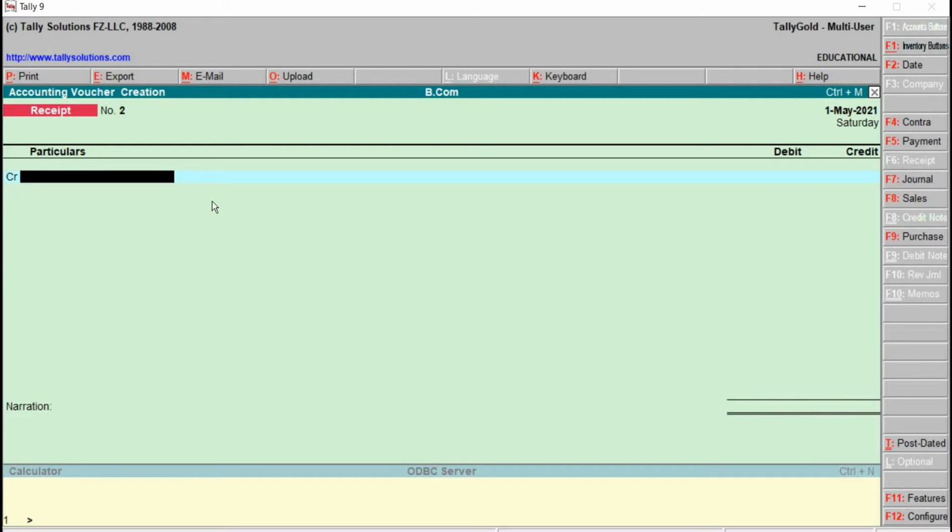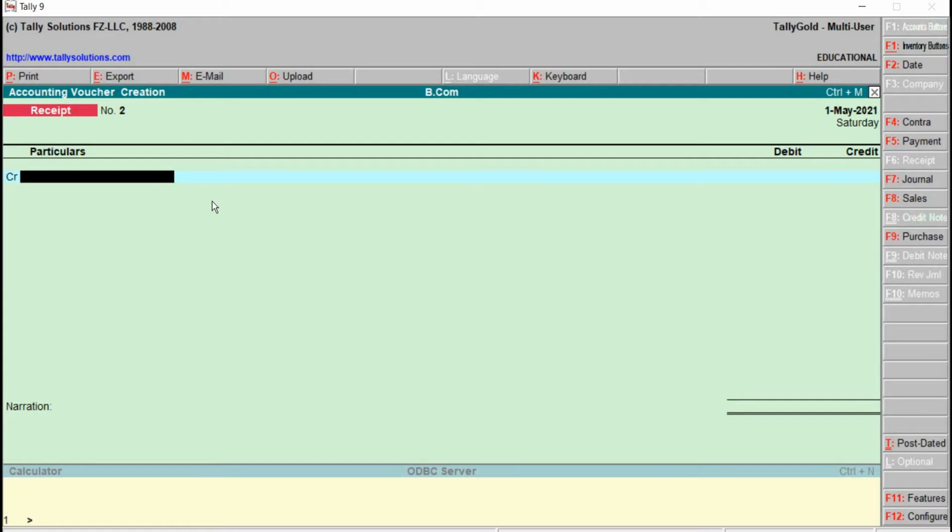Now let's see the second transaction, that is interest received of rupees 500. In this case, debit will be bank account, credit will be interest received. Interest received account is not yet created. We have to go for creation.